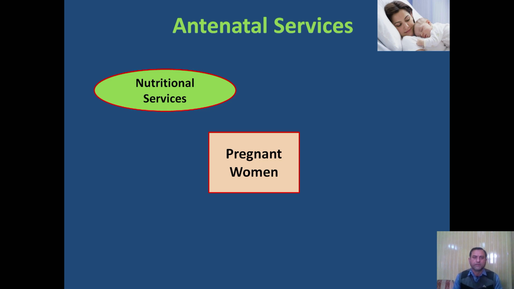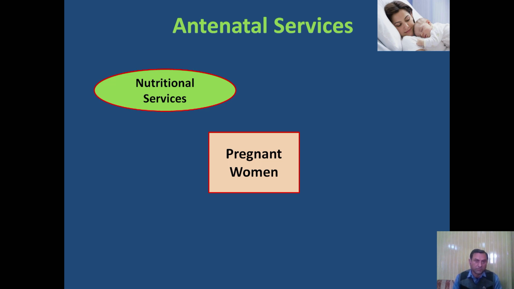One is nutrition services, which is usually provided at what's called the Integrated Child Development Services. So she receives nutrition in terms of calories and proteins. We know that this is provided to lactating mothers also. She should receive something around 1650 kilocalories of energy and 15-20 grams of protein per day at the sub-center.